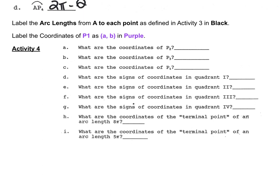All right, let's check it. What are the coordinates of point two? Negative A, positive B. What are the coordinates of point three? Negative A, negative B. And what about point four? Positive A, negative B. Label those on your plate in purple. Then we'll go back and finish the activity.